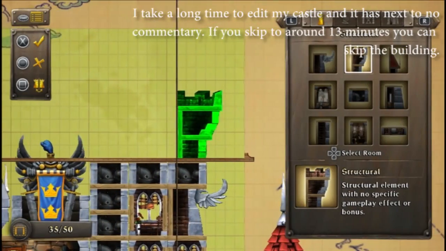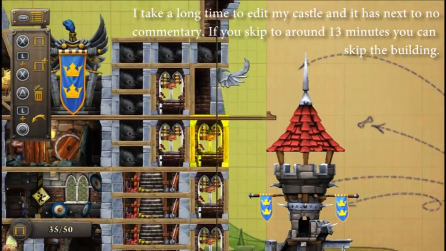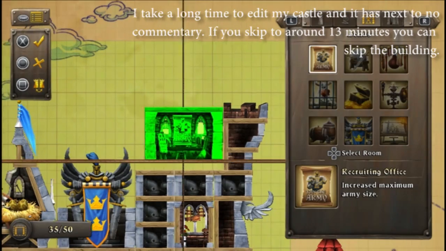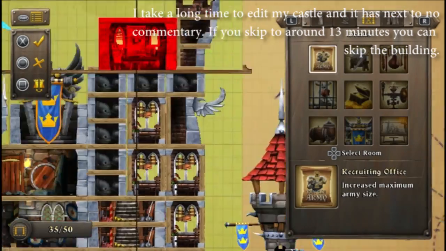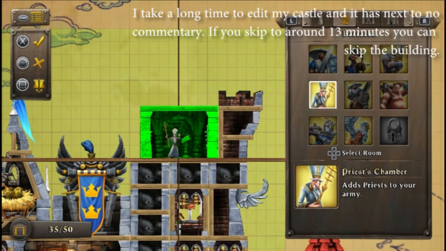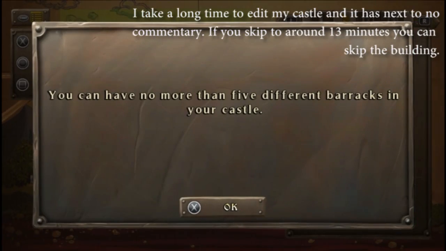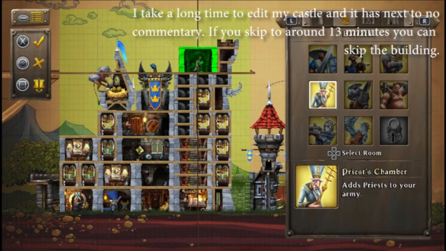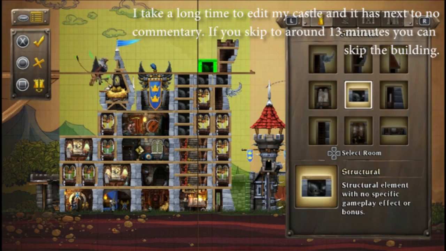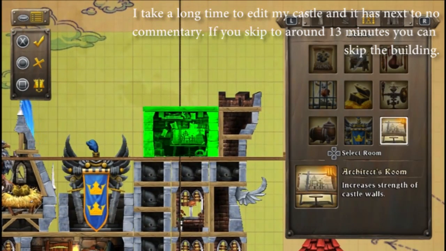There's two winning conditions in this game. Destroy your enemy's castle enough, or break in through their front door and steal their flag. Now, let's see. I could put another recruiting office in. You can have no more than 5 different barracks in your castle, okay. So, yeah, I've already got the maximum amount of barracks.